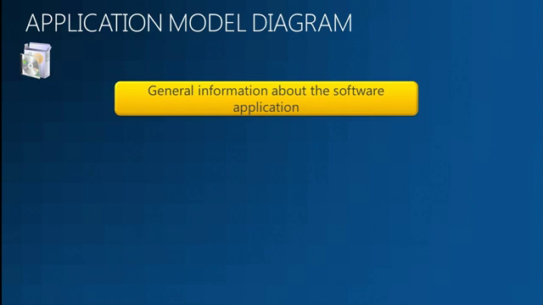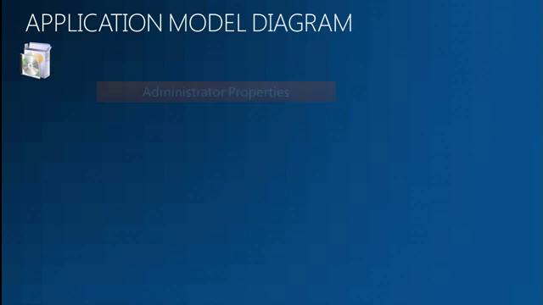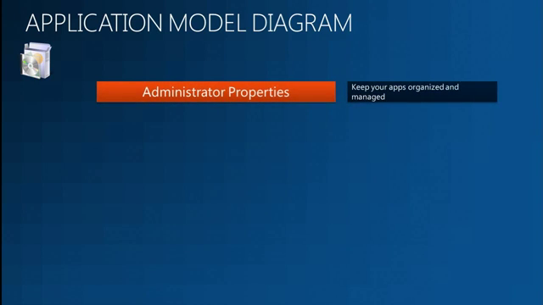So if you go into the console, you'll see this new object type, which is an application. It's basically a high-level container for a number of pieces of information, and typically those are administrator properties. So, who created this object, this application? Maybe some categorization that will help you sort and filter and organize your applications.